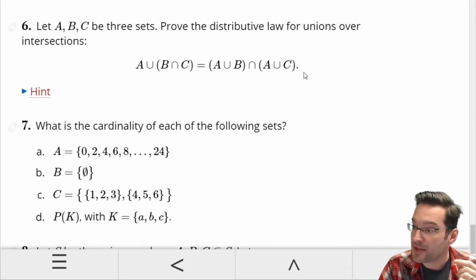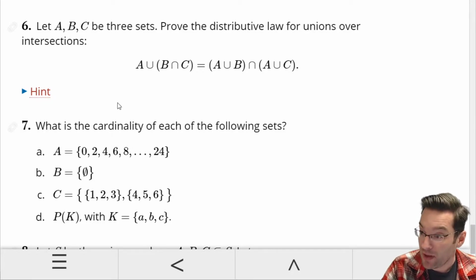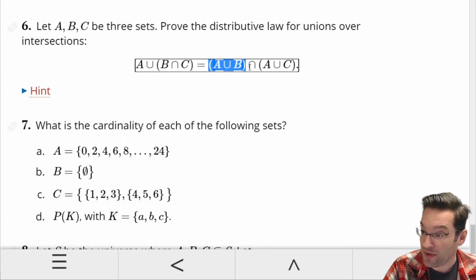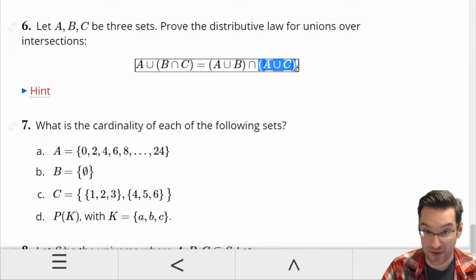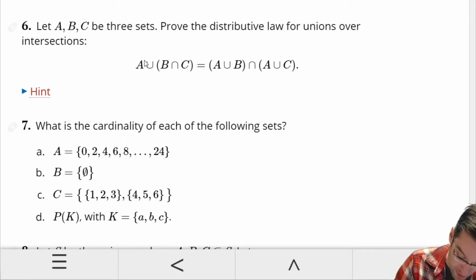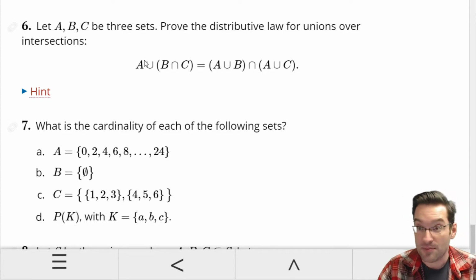Let's take a look at this assertion: if I have three sets, A, B, and C, I want to prove that the union actually distributes over the intersection. A union with the intersection of B and C, in parentheses, is the same set as the intersection of the union of A with B and the union of A with C. And actually the converse is true as well: the intersection distributes over the union, which is something addition doesn't do over multiplication. So let's try and make an element argument for this. But we're going to start with a Venn diagram, just like we did before.